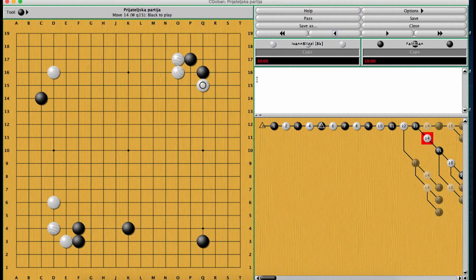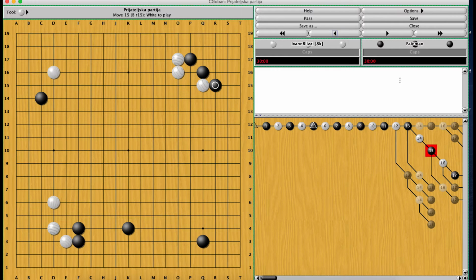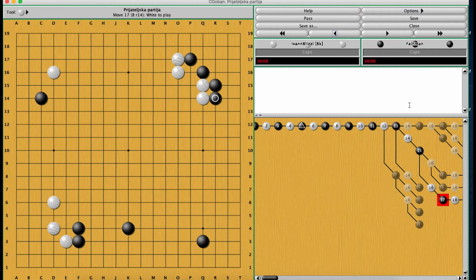So we want to start with this attachment. If we play anything else, like, I don't know, here, then black will sort of get off too easy here, and we won't really have punished black for tenukiing away. So we want to try something a little bit more severe, like this attachment. So black's going to Hane, and then we have sort of 2 choices here. The simplest one is just to extend.